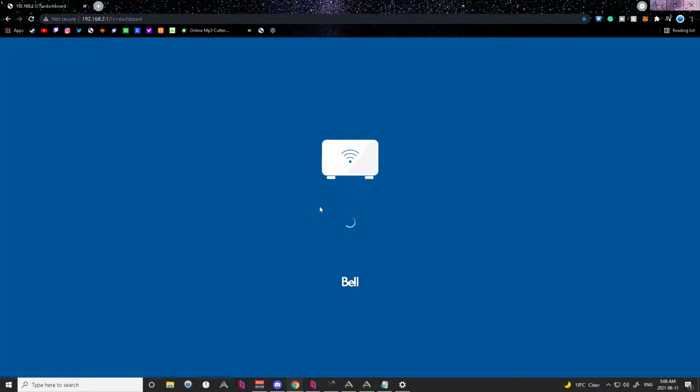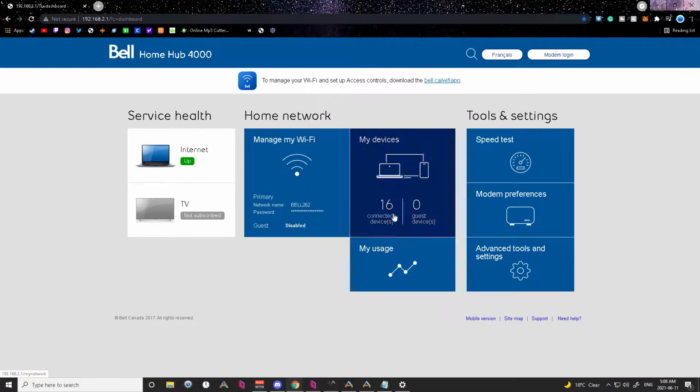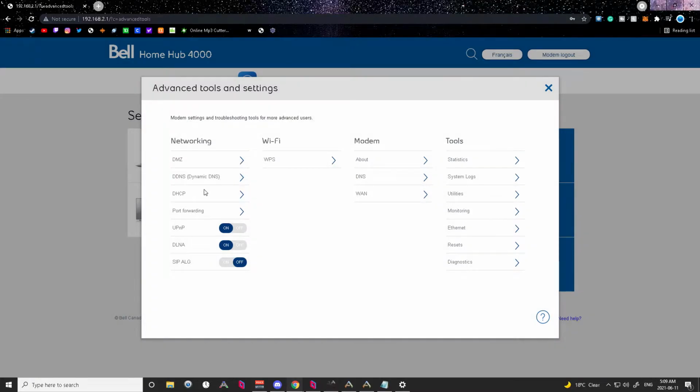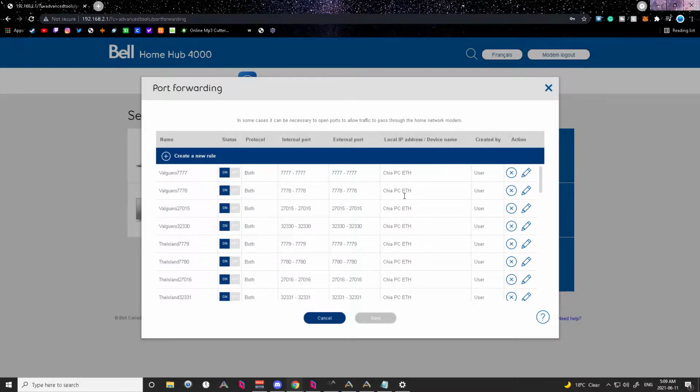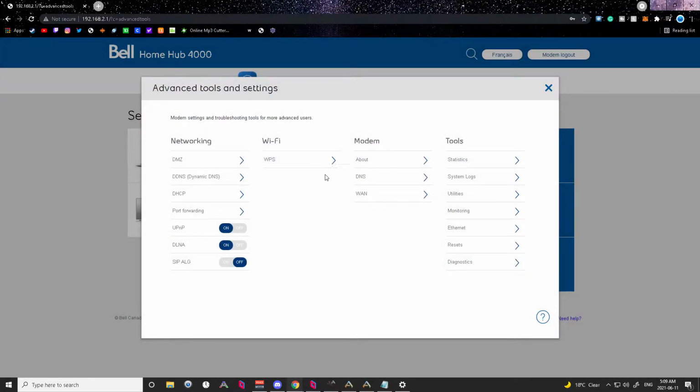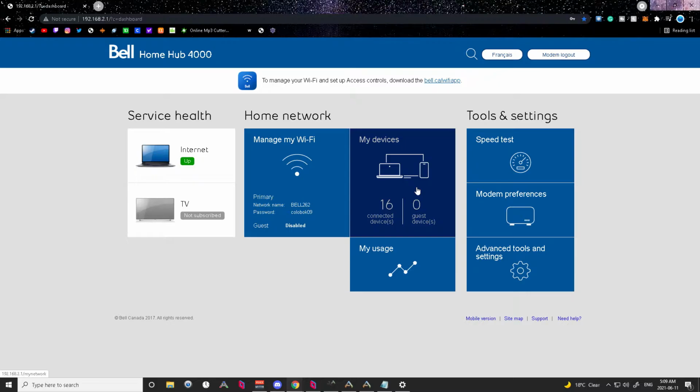Let me log in again. When you change this, you gotta go back to your port forwarding and port forward again. Change the local IP address since you changed it. Bada bing, bada bing.